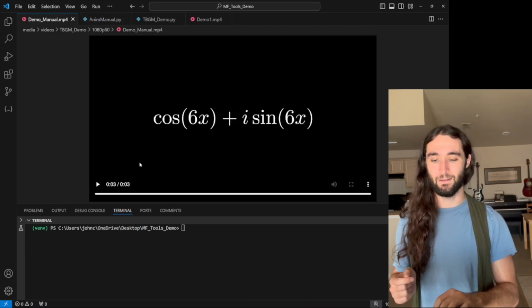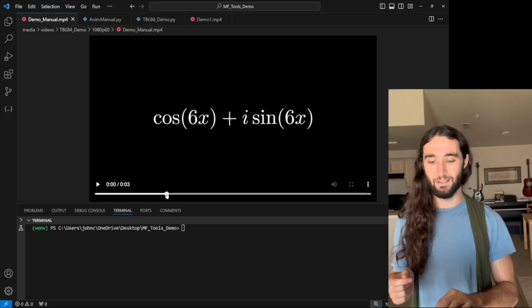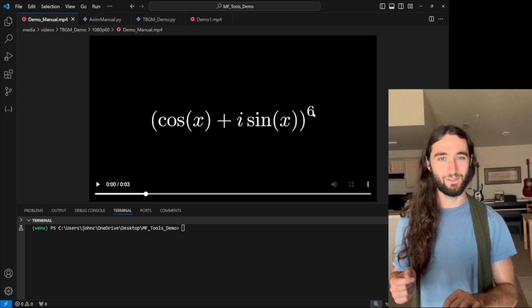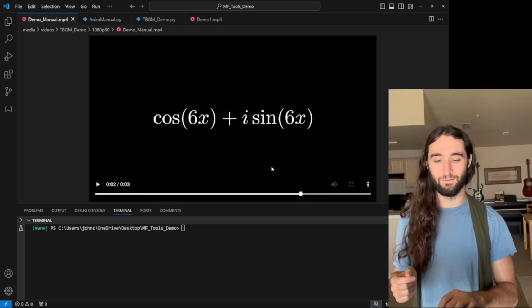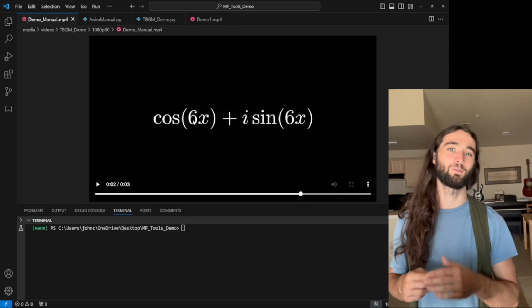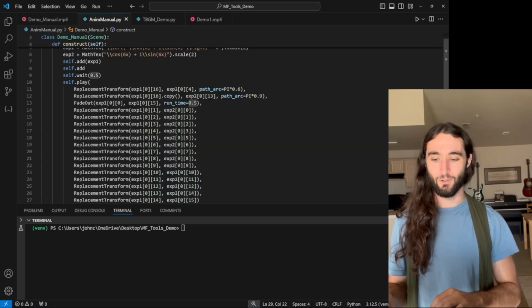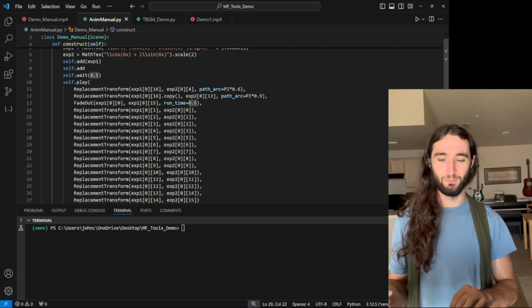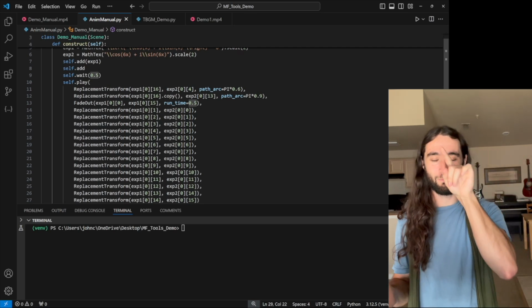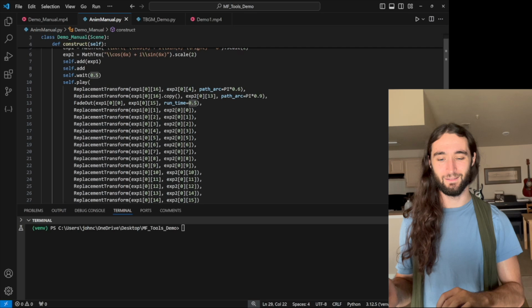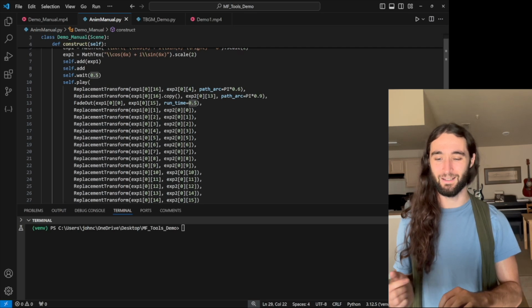That's going to find the 16th glyph of this expression, which happens to be this, and send it to the 4th glyph of this expression, which happens to be this. And of course, we're counting from 0 because we're in Python. So that's what that replacement transform does. It moves that 6 in a little nice path arc of arc length pi times 0.6.